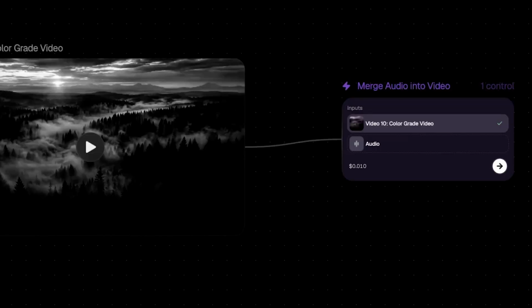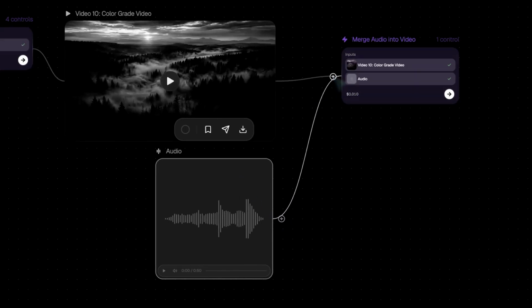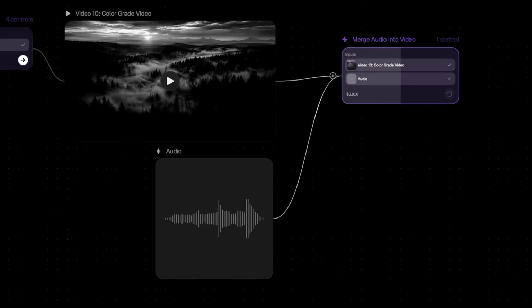Now let's add an audio track. You can upload any track you want and connect it with your video sequence to merge audio into video action option.